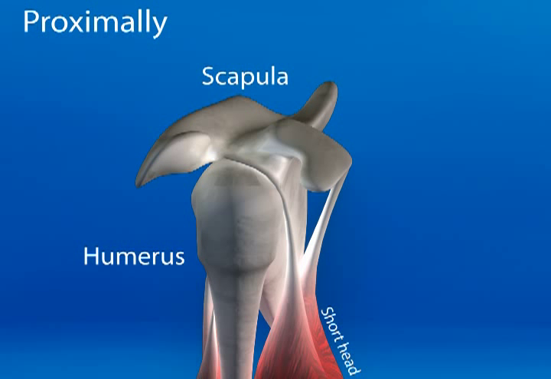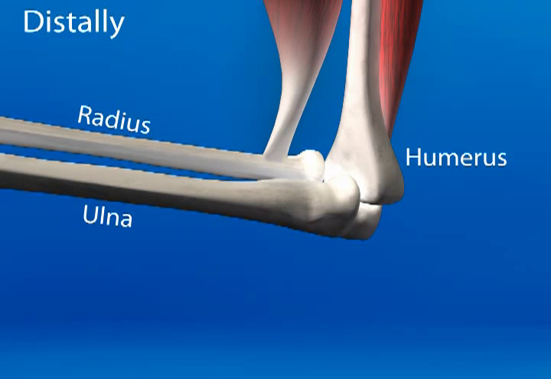Proximally, the short head of the biceps attaches to, or originates from, the coracoid process of the scapula. The tendon of the long head passes along the intertubercular groove of the humerus into the joint capsule at the head of the humerus and attaches to the scapula at the supraglenoid tubercle. Distally, the biceps attaches to the radial tuberosity. Because the ulnar and radial bones can rotate about each other, the biceps can powerfully supinate the forearm.